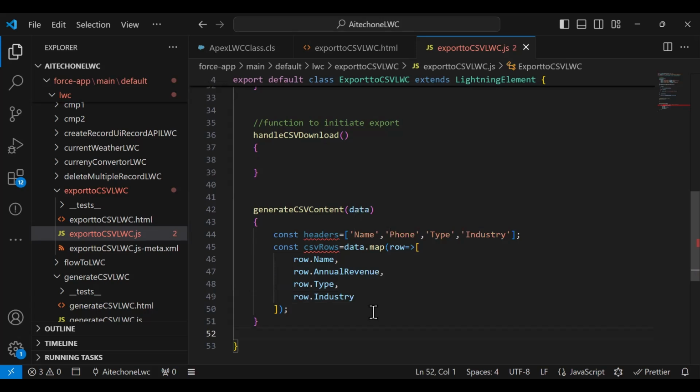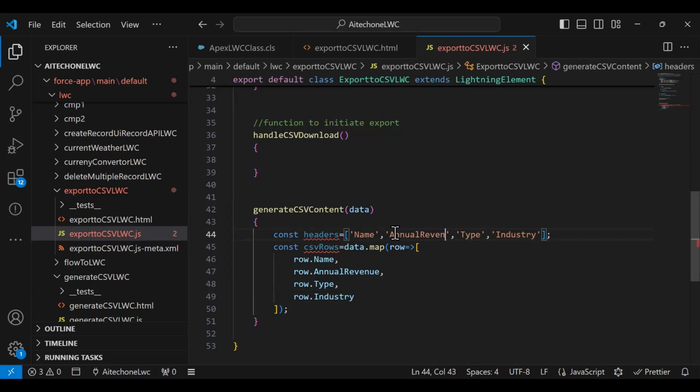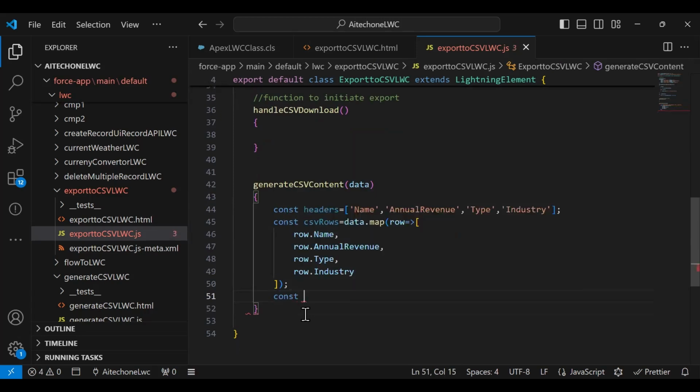So basically we are mapping, and the fields will be mapped with these. It should not be phone, that should be annual revenue, my bad. Okay, annual revenue. And we need to convert into an array.